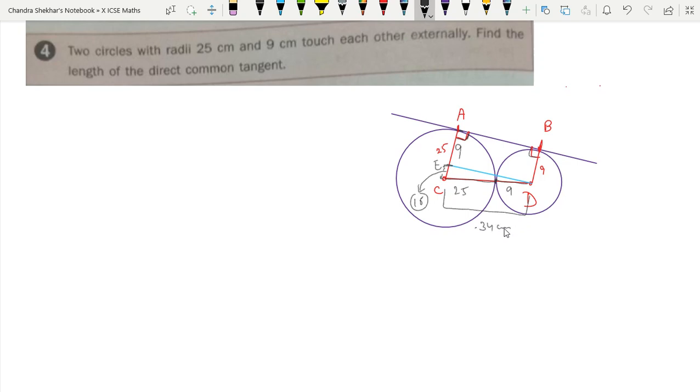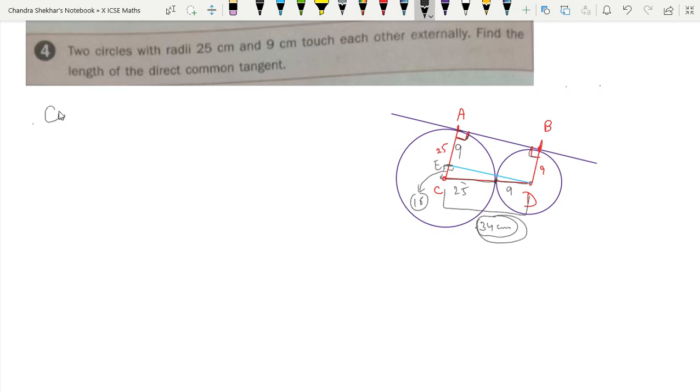34 centimeter. Clear? So in this triangle, if I prove it is a rectangle, then this angle is 90 degrees, and this angle is also 90 degrees. So we get triangle ECD as a right angle triangle. And if ECD is a right angle triangle, then we have the hypotenuse as 34 centimeter, and one of the perpendicular sides is 16 centimeters. So we can find the other one, that is ED, and once we find ED, then AB is known to us.